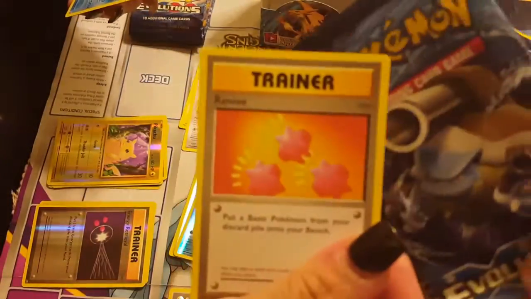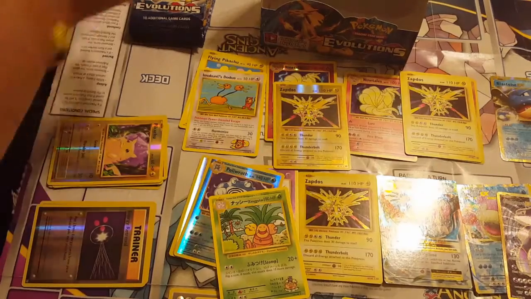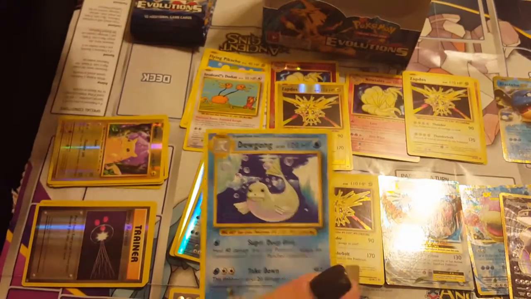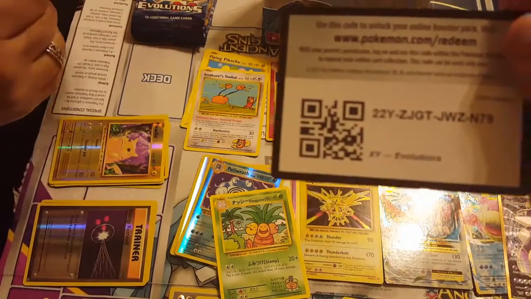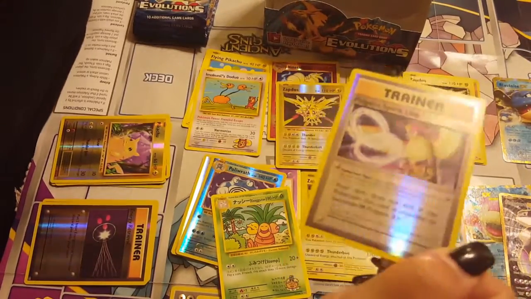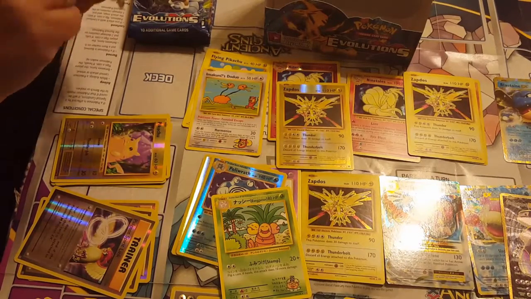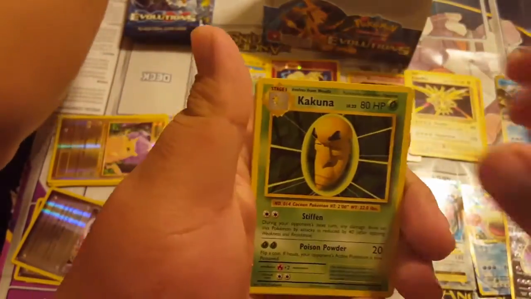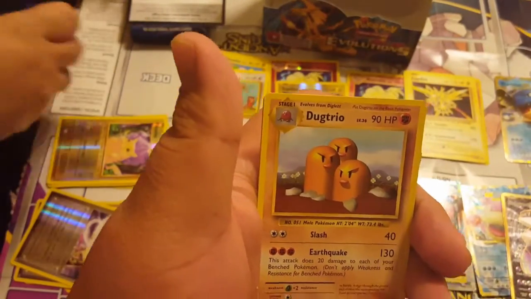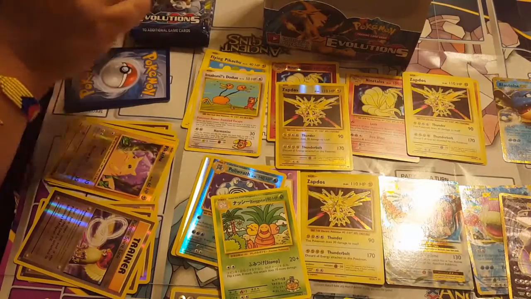We have a Trainer. Hey, let me take it to my space. We have Poliwag. Oh, this is going to be another good one. We have a Trainer, Misty. We have the Seel. Dugtrio. We have Trainer, Spirit Link, common. No. Reverse holo, but he is not special. Koffing. Ponyta, Kakuna. Charmeleon. Reverse holo. Uncommon. My nail just plugged something good in this one.